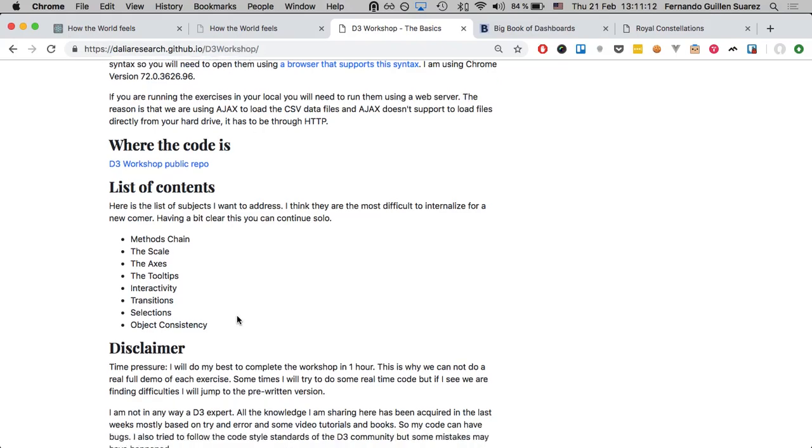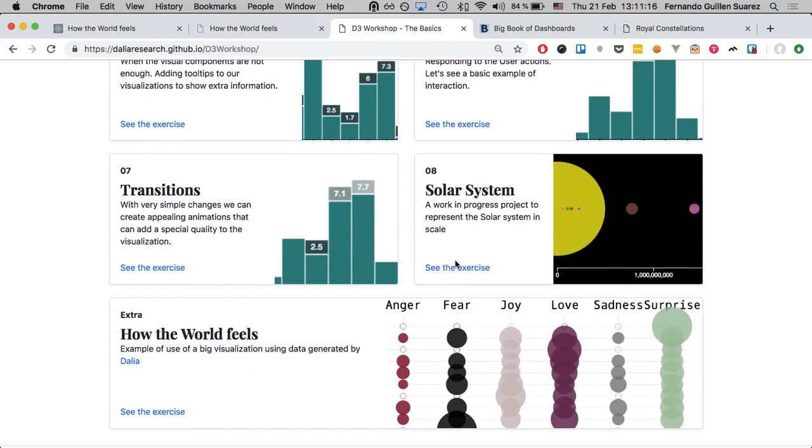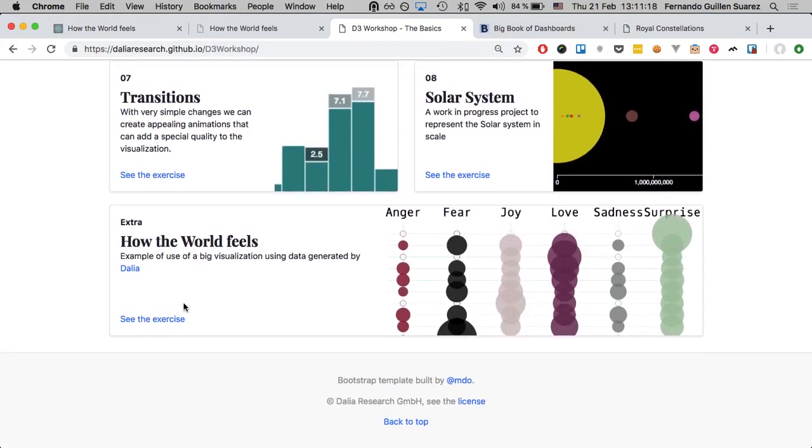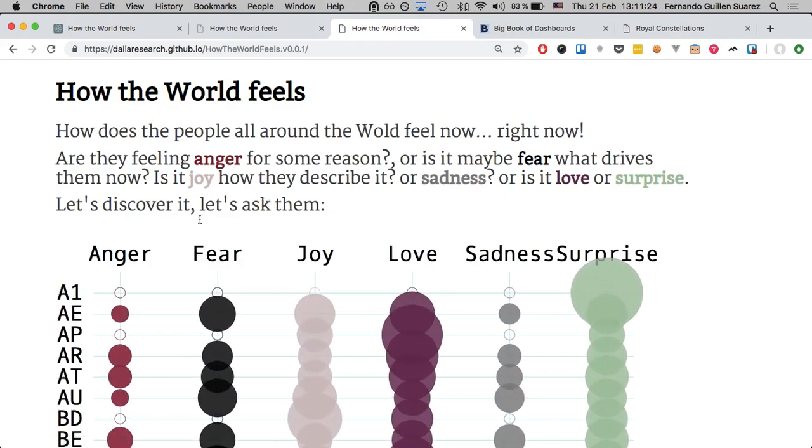Let's start. Okay. Instead of going for the first exercise, I'm going to try to go for this first. Okay, how the world feels. You all know the original initiative, mostly driven by Valentin, that we want to measure how the world feels. I use this data set because I know it would resonate with us.